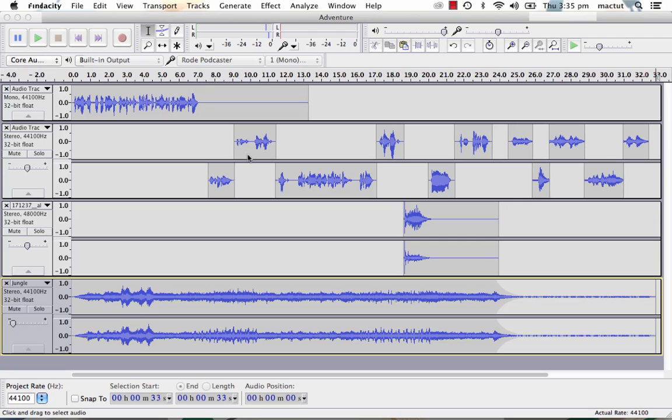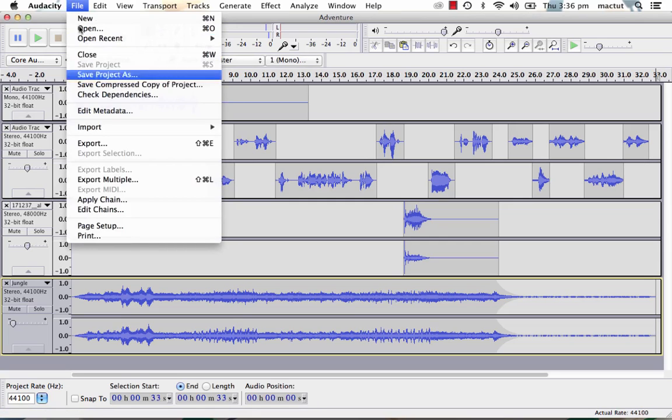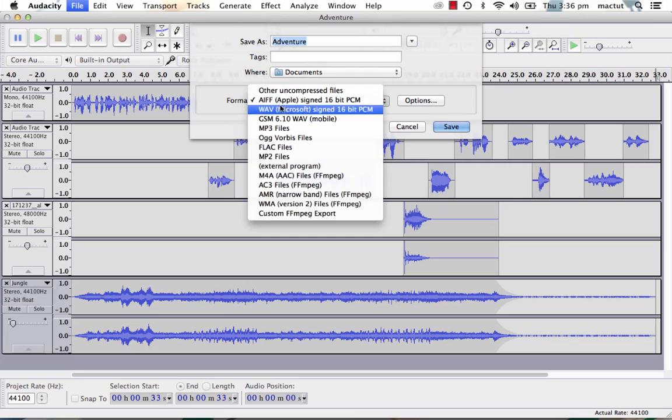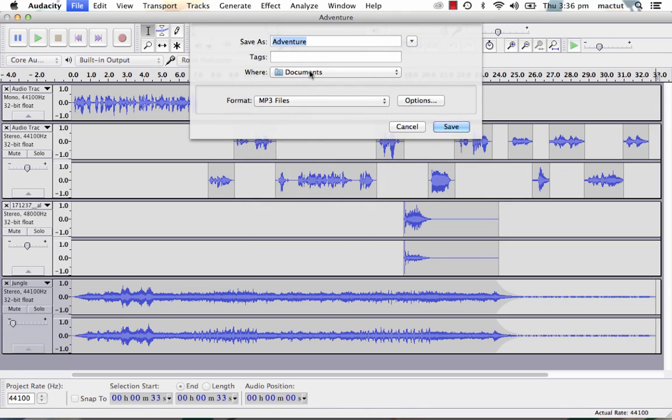Now, you probably don't just want an Audacity file, you probably want to export it to a file that's more common. And that's easy enough to do. Simply go to Export and select from any number of files. Now, the only problem you're going to run into is that a very popular file format is MP3. Now, if you try to save an MP3 file, it's not going to work. You're going to need to install Lame.